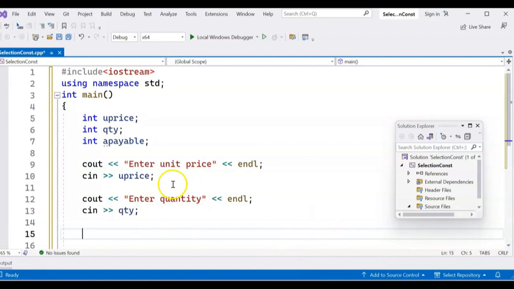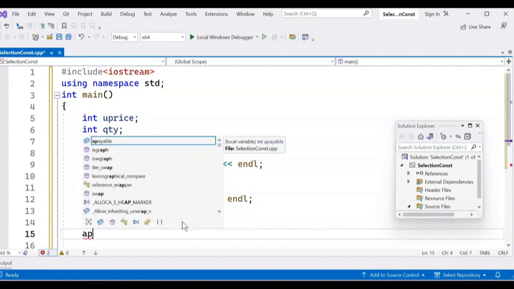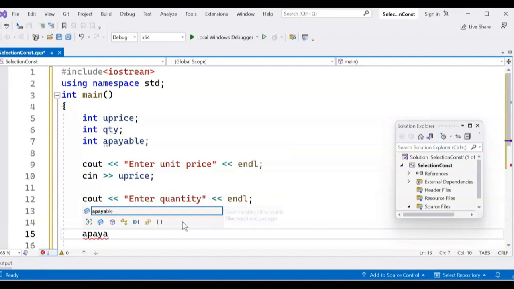Okay, so after the user has been prompted to enter unit price and quantity and the values have been supplied, next we need to tell the computer what it needs to do with those 2 values. So this is the time now I'm using this variable here, amount payable.